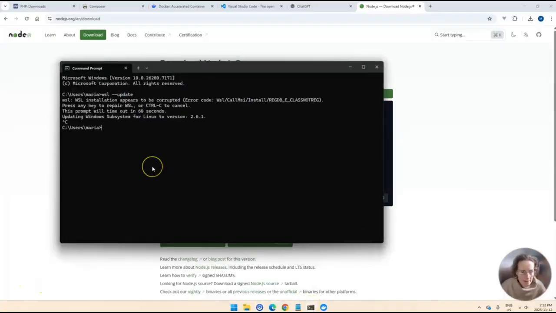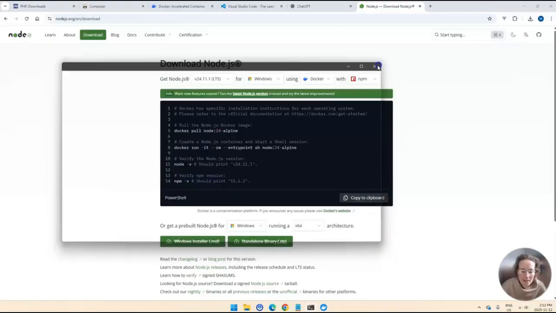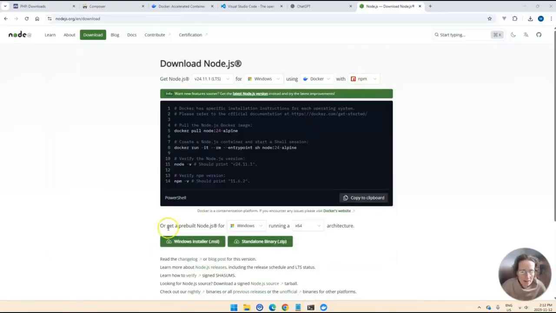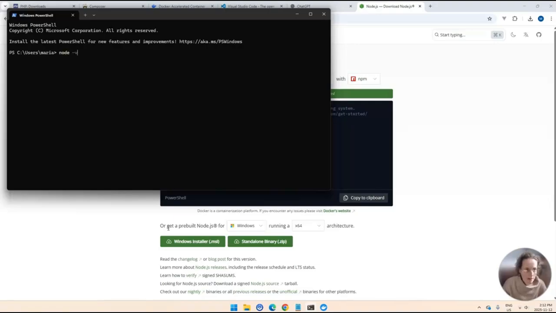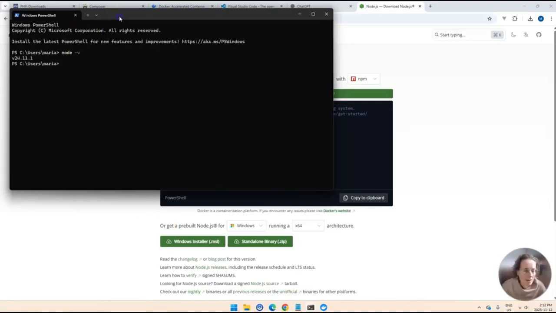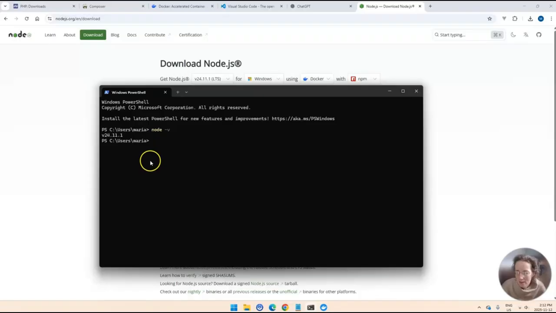Okay, and we'll test and see if the node install was good. So we'll go node -v. Then we gotta close this again. Node -v. Yep, there we go. Okay. So Node is installed.